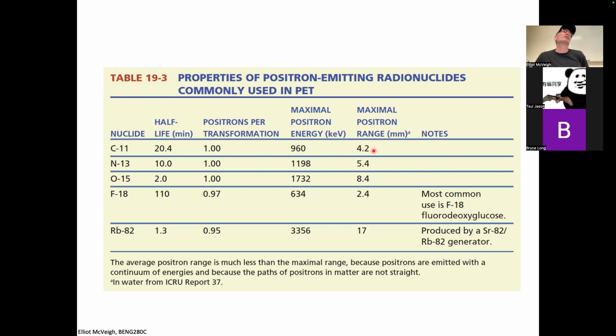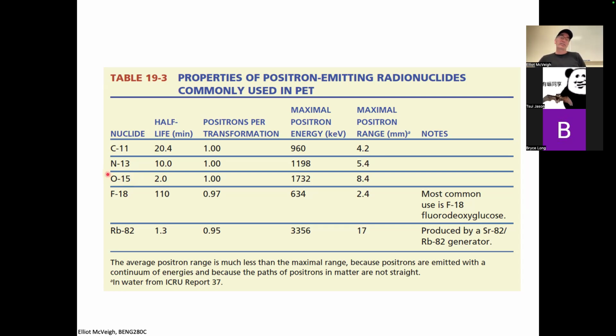If we wanted to do PET imaging of coronary arteries and the wall of the coronary artery, that would be cool, because you could look at the metabolism of the vessel wall. But blurring it by 2 millimeters is going to make it a blurry picture of a vessel wall. So that's carbon, then nitrogen-13 and oxygen-15. This one only has a half-life of 2 minutes, so you've got to really be ready to go.